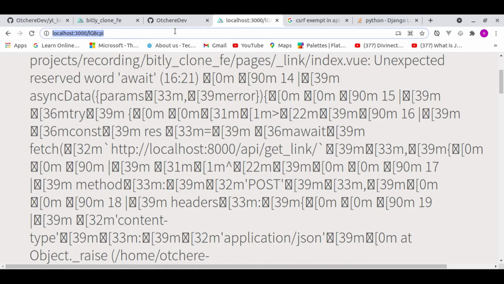Let's refresh this. Okay guys, so you can see now you have a response from the backend, and you see it has dynamically passed in this URL here.